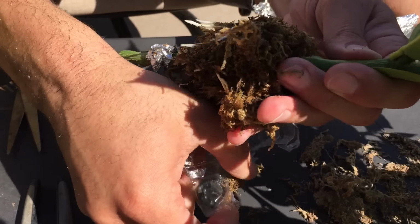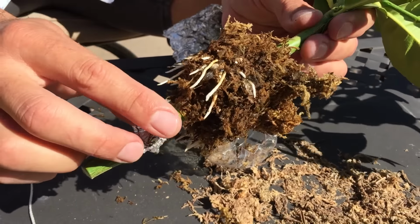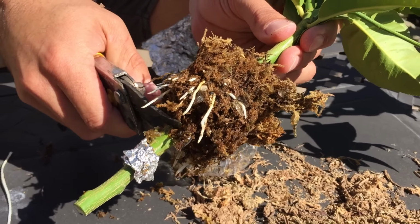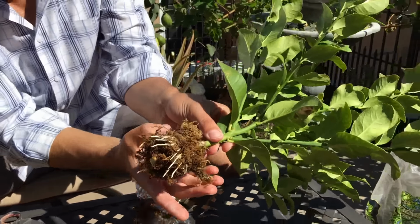We're going to try not to disturb the soil medium around it. And now what we can do is just bring our pruning a little closer to where the roots are. And now we've created a new plant with plenty of roots.